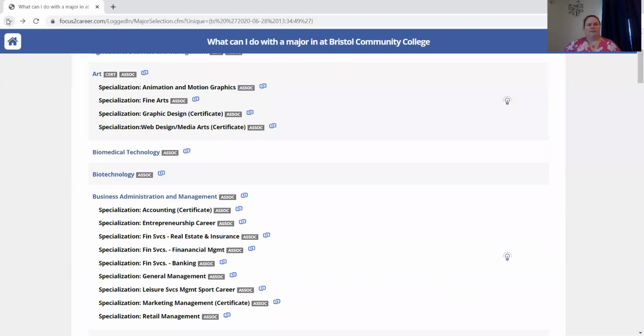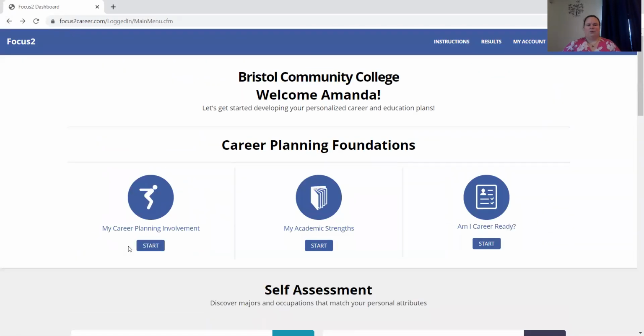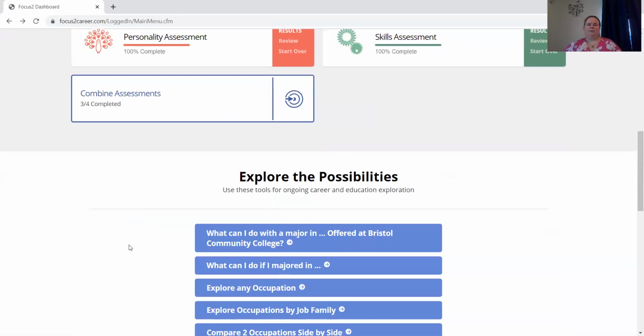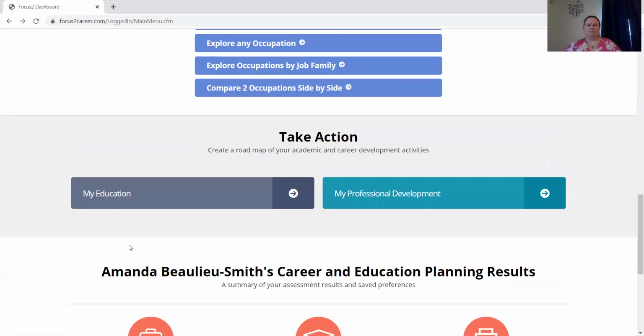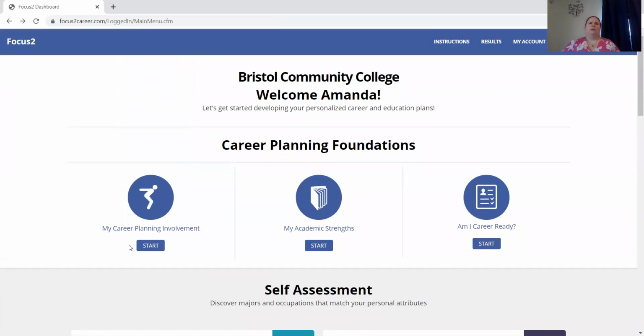So really what this does is it looks at your interests, it looks at how career ready you are, it helps you look at different jobs. So if something doesn't really match up, let's say that you're looking at your work interests and it does not match the job that you currently want, what this website really does is it helps you kind of consider before you really get involved in trying for that major, is this really what you want? Is this really something that you think you can do?